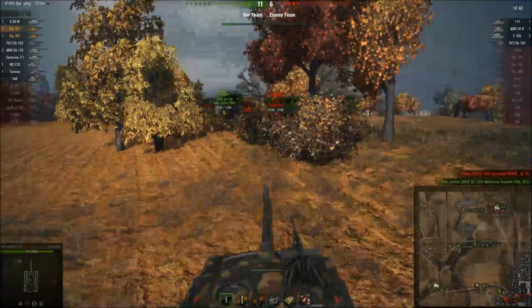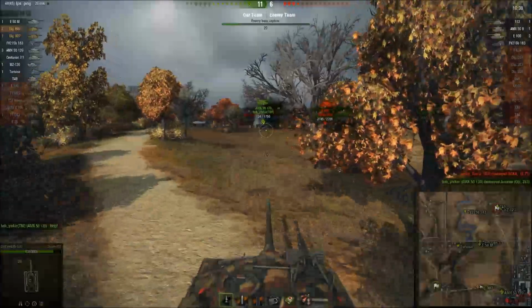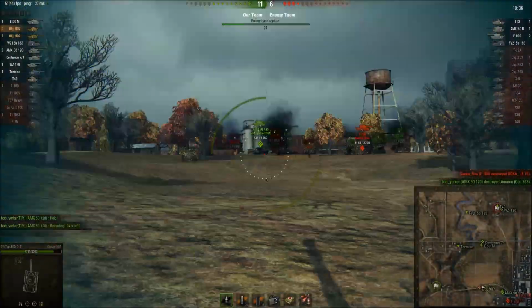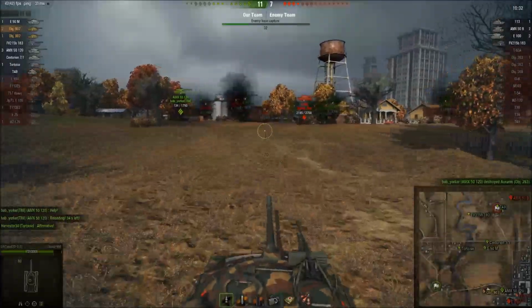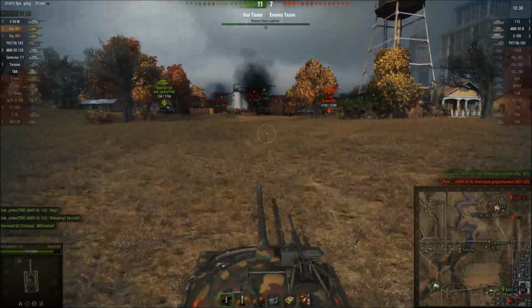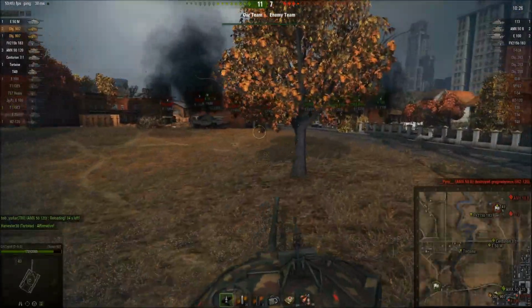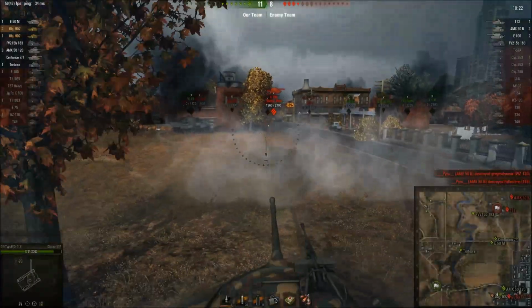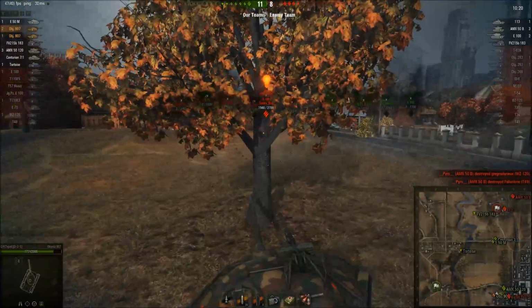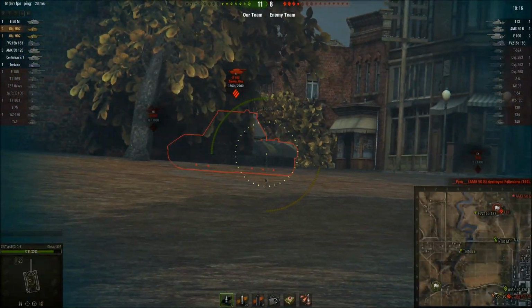E-75 goes down. The AMX 50-120 is the only tank left on his team over here. And he's not feeling too good. He's been beat up pretty bad. He's only got 100 hit points left. So the 2 Object 907s are heading into the town from the south. Now he's going to have to be careful here because the E100, if he's shooting heat rounds, he's going to be able to pin him.